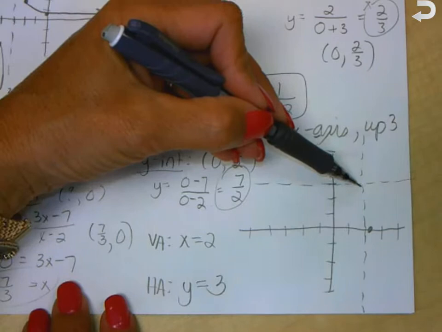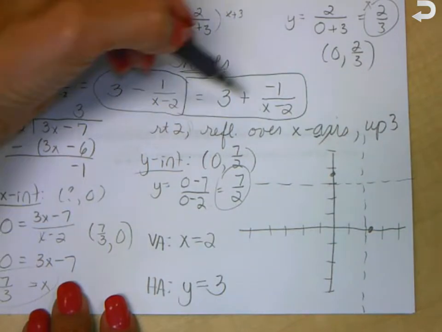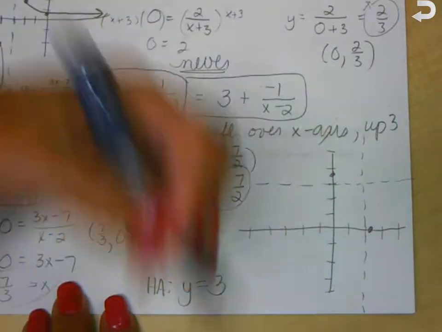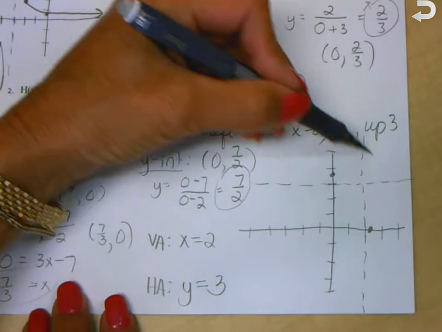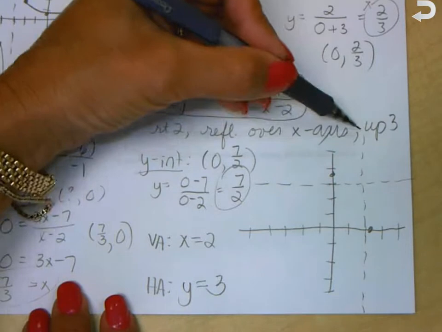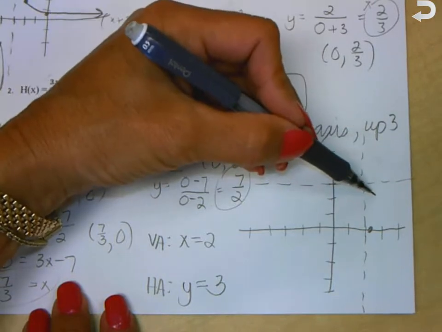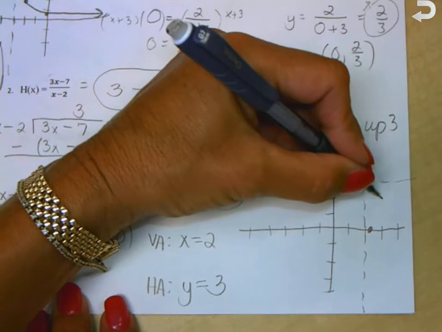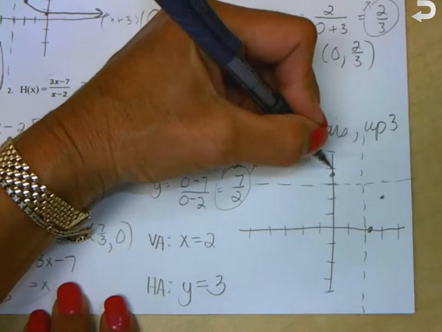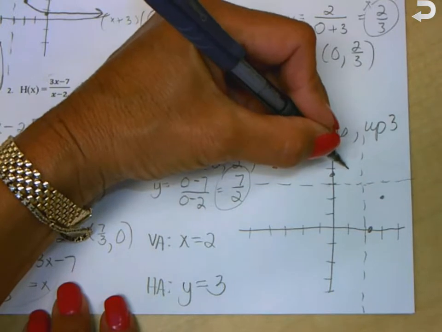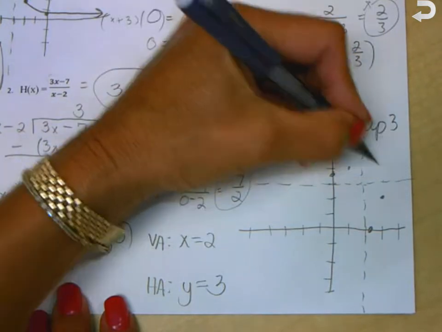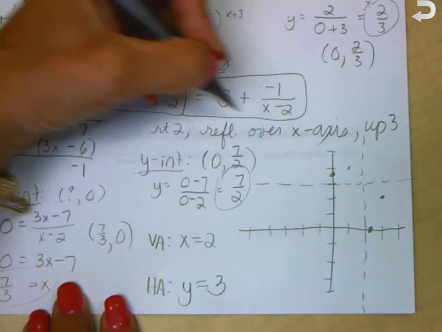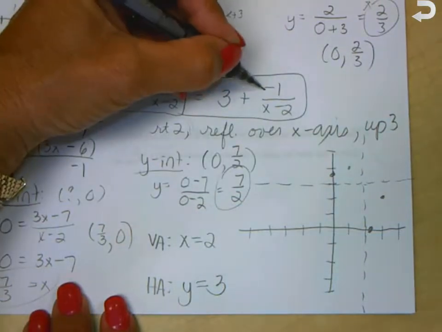And notice how these intercepts are set up. We knew that the graph was going to go right 2. Notice the vertical asymptote shifting right. The horizontal shifted up 3. We know that the graph reflected over the x-axis because of this negative coefficient up here in the top. And that caused, instead of having the branch be up here, it's causing it to be down into this little bit lower quadrant, if you want to call it, of the graph. It would still take place over 1, but down 1 now because of that reflection. And likewise, the same thing would happen over here, over 1 and up 1.